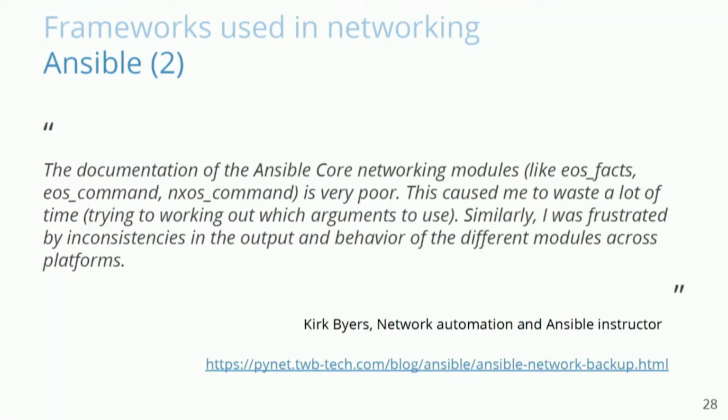Here's a statement from one of the best known network automation and Ansible instructors, Kirk Byers. The documentation of the Ansible core networking modules is very poor. This caused me to waste a lot of time trying to work out which arguments to use. Similarly, I was frustrated by inconsistency in the output and behavior of different modules across the platforms. I think this statement speaks for itself.